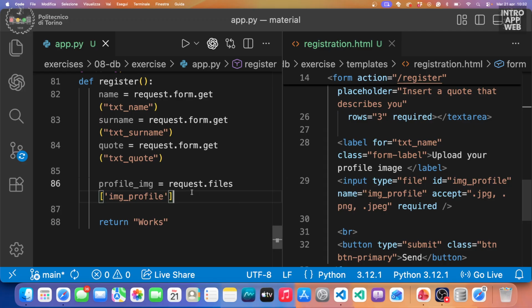And here with the image is slightly different because, as you can see, we're getting the image not anymore from request.form, but the images are submitted apart in something like a dictionary of files, that is request.files, in which the key is still the same name that we gave here to the image.